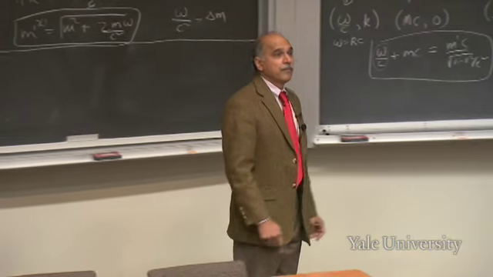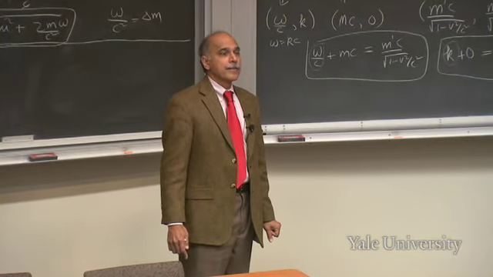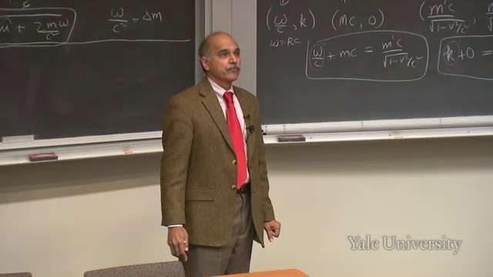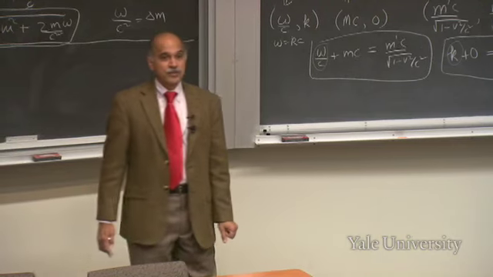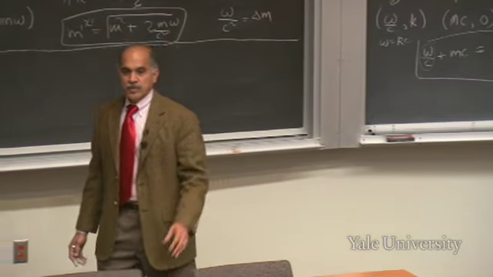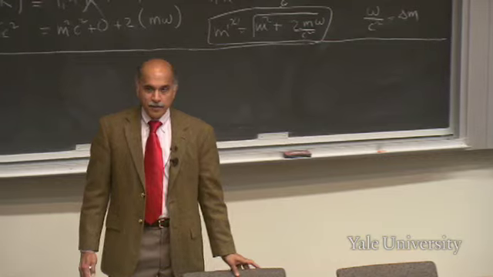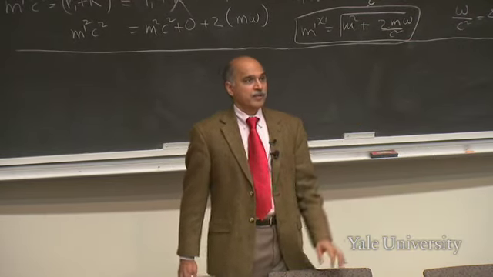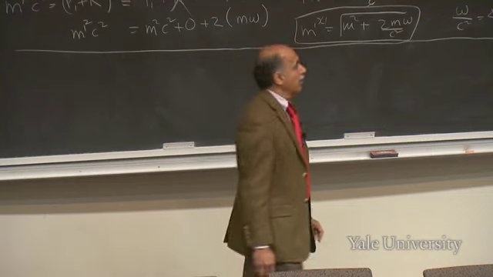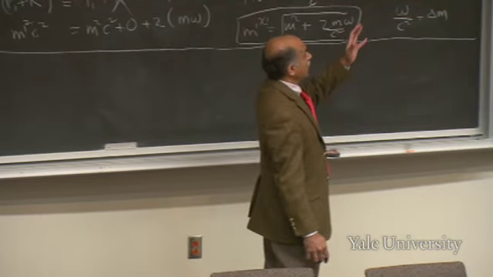Yes? Is the time component of the momentum and the spatial component of the momentum always necessarily equal? For the photon? Yes. K0 equals K1 for the photon. And if I write K0 as omega over c, then it means omega equals kc. That's the second statement. That's not obvious from anything I taught you.